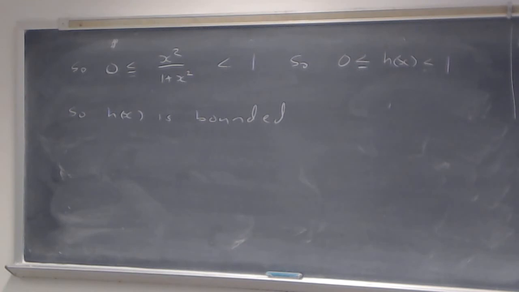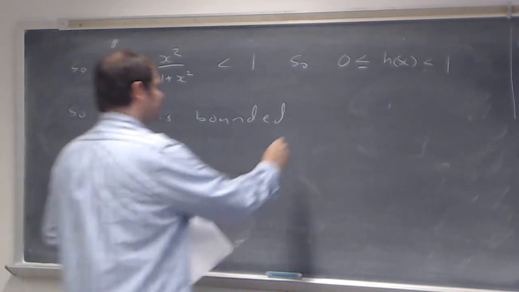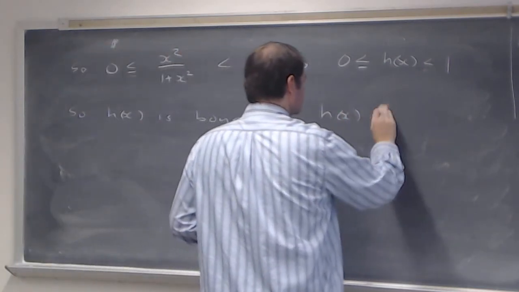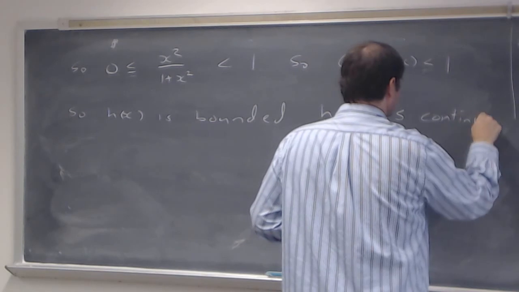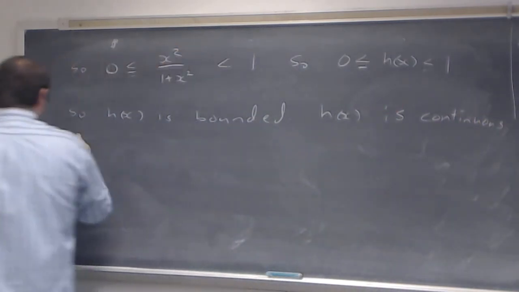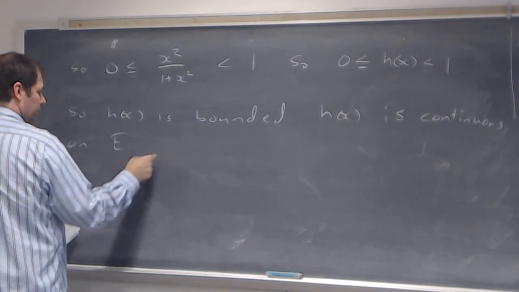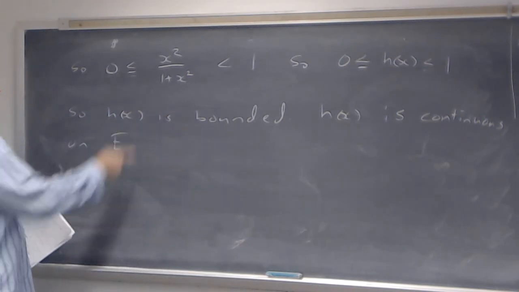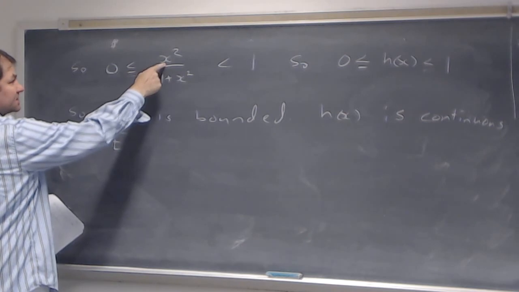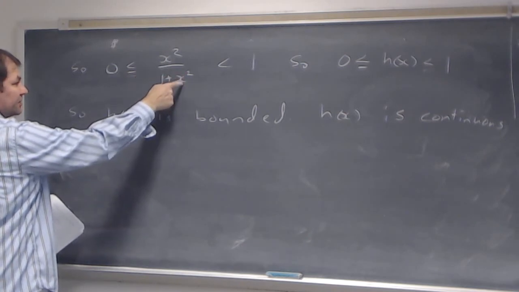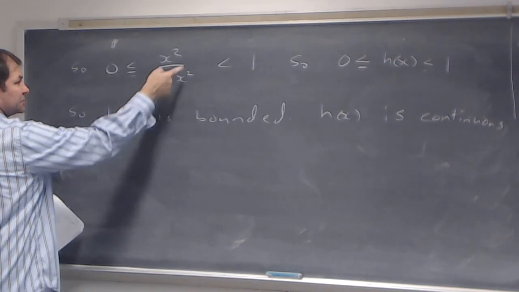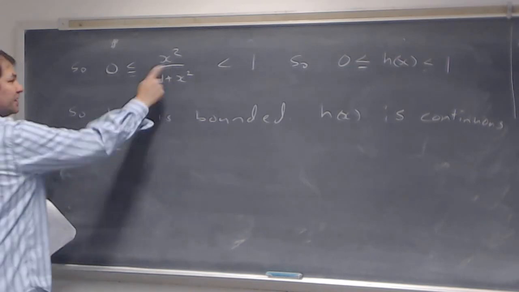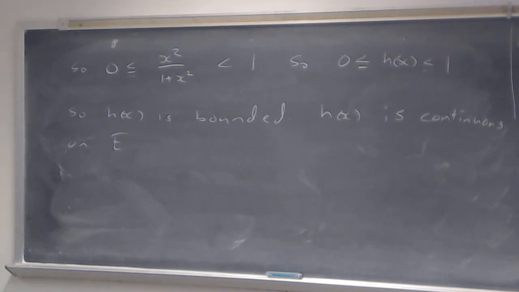Now, again, just let me say this without having to write it all down, but h of x is continuous. I'm not going to put in the details again, but x is continuous, x times x is continuous, 1 is continuous. You add 2 continuous functions, you get a continuous function. Divide a continuous function, you get a continuous function, as long as the bottom's never 0, and that's not ever 0. Okay, that's good.